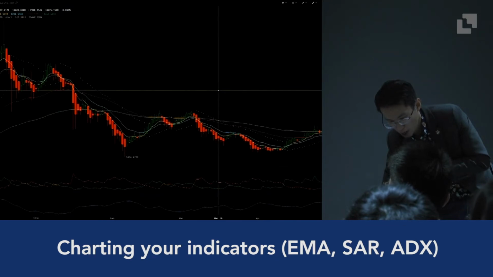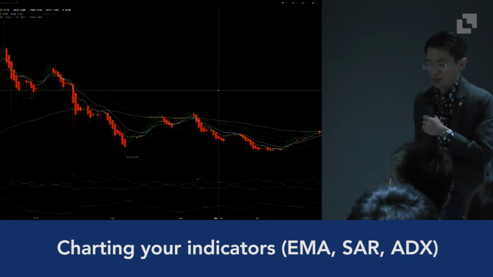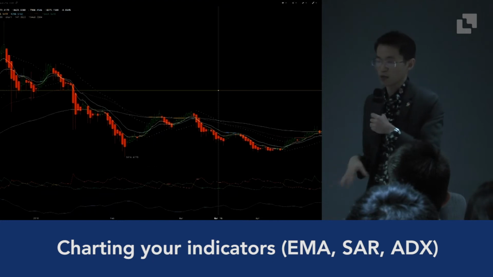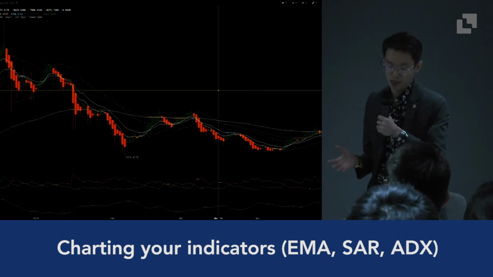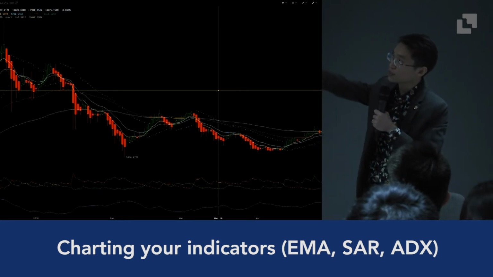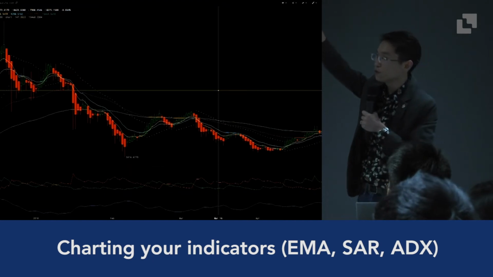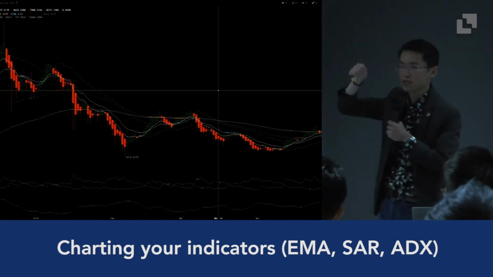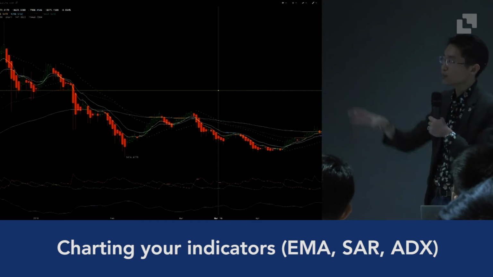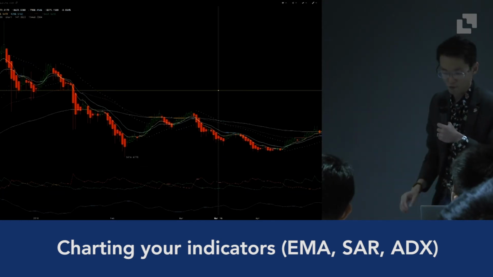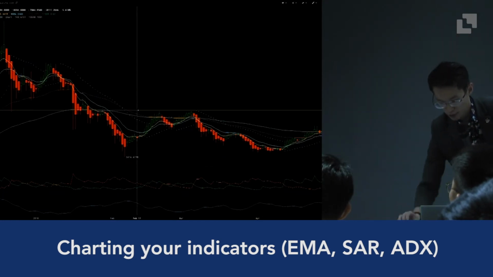So if you are on a daily chart, this is if you're a swing trader, which means I'm willing to hold this for at least a week or a few days. The first one that I look at is the daily chart. I can go on to 4 hour to have a precise entry. But how do I know that this area is a good time for me to trade? Look at here, the first one.